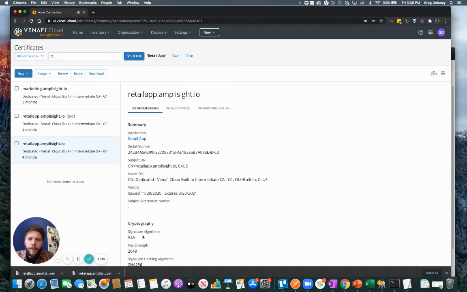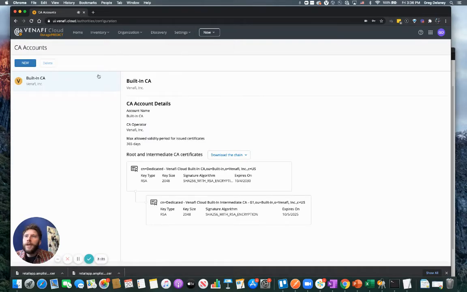While we'll soon be able to help you with automating the certificate installations, we are able to make it easier today to alert users of expiring certificates and allow you, as a PKI admin, to apply policy rules to the certificates that are issued. And actually, before we wrap up, let me go ahead and show some of this to you. So here I can see the CA accounts that I have set up. I'm already provided with a built-in CA, and I can chain this up to my internal CA.